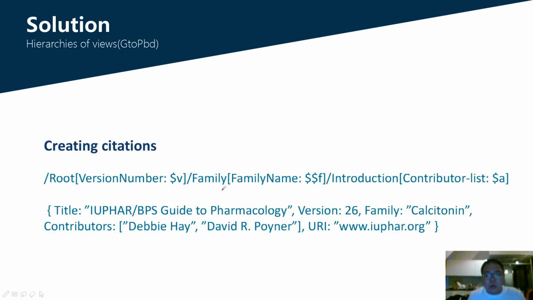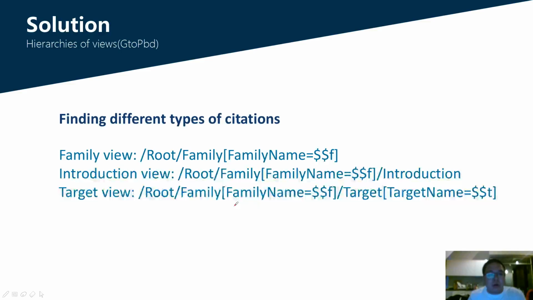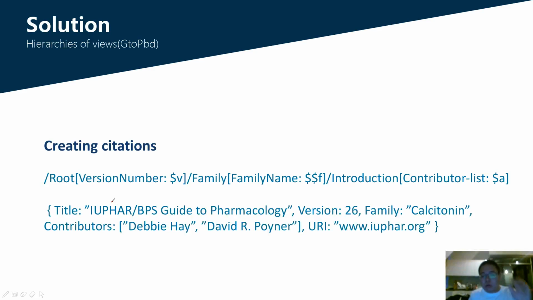And here in the G-tube there are 3 classes of view: one is the family page, one is the family introduction view, and one is the target view. Follow the rule. The right hand side of the rule is the expression that contains 2 kinds of variable. The X variables are the view parameters, and the other variables are bound once the X variables have been matched.